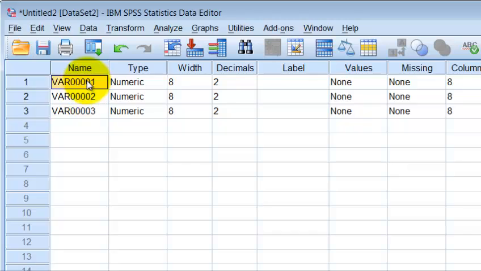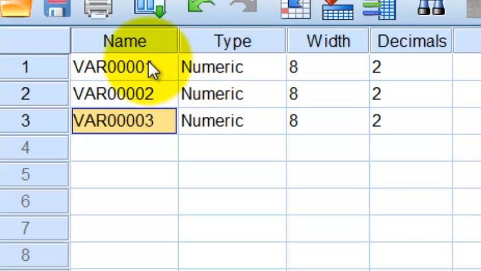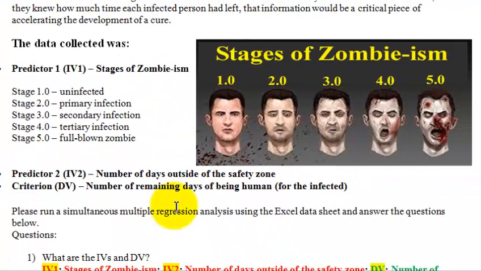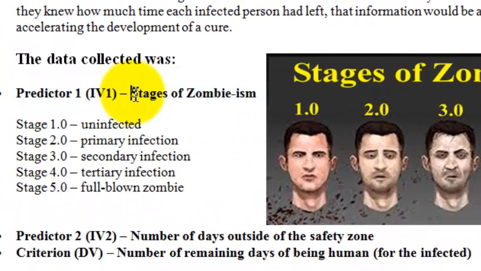Alright, so next I'm going to show you how to name or rename the variables here. And the easiest way to do it is just we go back to our guided homework Word document. And here's all the names. Ta-da! So you just type them in. And remember, in SPSS, there's one little tiny instruction. You cannot have spaces here. So to replace the spaces, you have to use an underscore connecting all the words that you have here. So when you type them in, make sure you put an underscore instead of a space between the words.